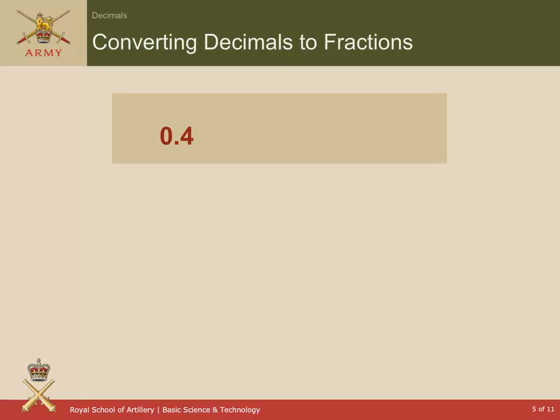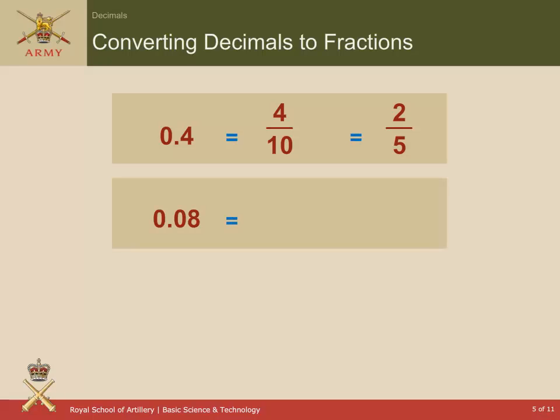To convert 0.4 to a fraction, we've only got one decimal place, therefore we're only dealing with tenths. We drop the 0 and the decimal point and we write 4 over 10. Then we reduce that to its lowest form, both 4 and 10 divided by 2, and we end up with 2/5. We wish to convert 0.08 to a fraction. We've got a value in the second decimal column, so that's 8 over 100. Again, we can reduce that to its lowest form, 2/25.